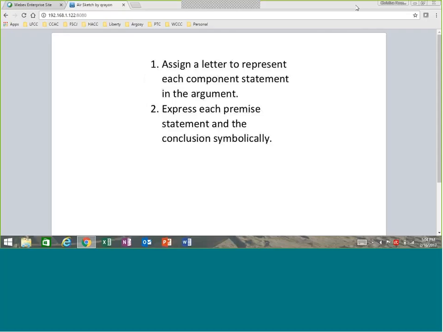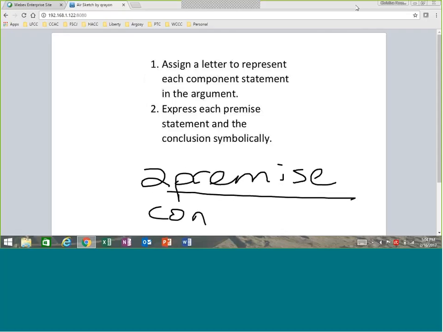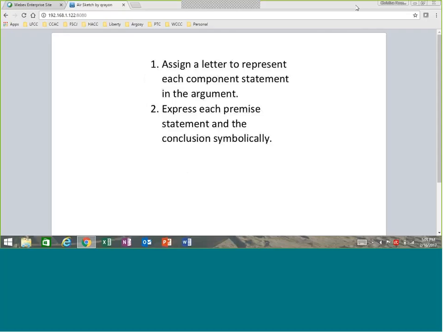Now, an argument is laid out where you have premise statements, and sometimes there's more than two, but we're going to have two, and then we'll draw a line, and the conclusion will come under the line. The premise statements are supposed to lead up to the conclusion. So we're going to take the content and write it as letters, and then take each premise statement and the conclusion and write those symbolically with those letters, with some other symbols thrown in.